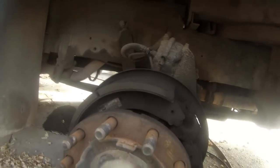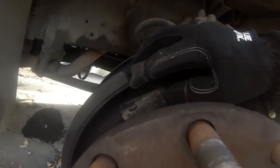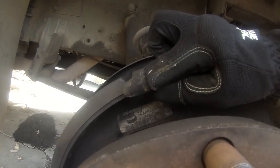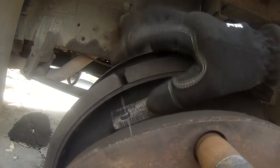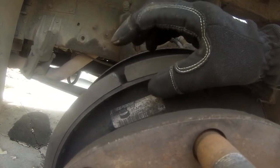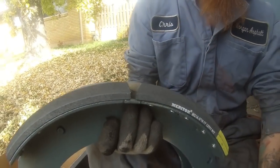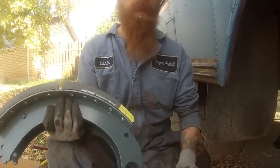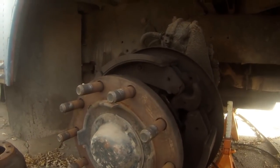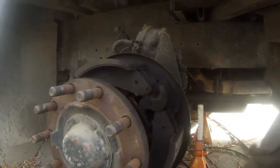As we're looking at this, we've decided this side doesn't need replacing — there's a lot of pad left. You can see right here where the divot goes in — that's the point where you definitely need to replace the brakes. This is what a new one looks like; when it hits that ridge, that's time to replace them — that's where they become illegal. Compared to these, you've got tons of pad. So we're not replacing this side. Let's go take a look at the other side — maybe I'll save a few hundred bucks.